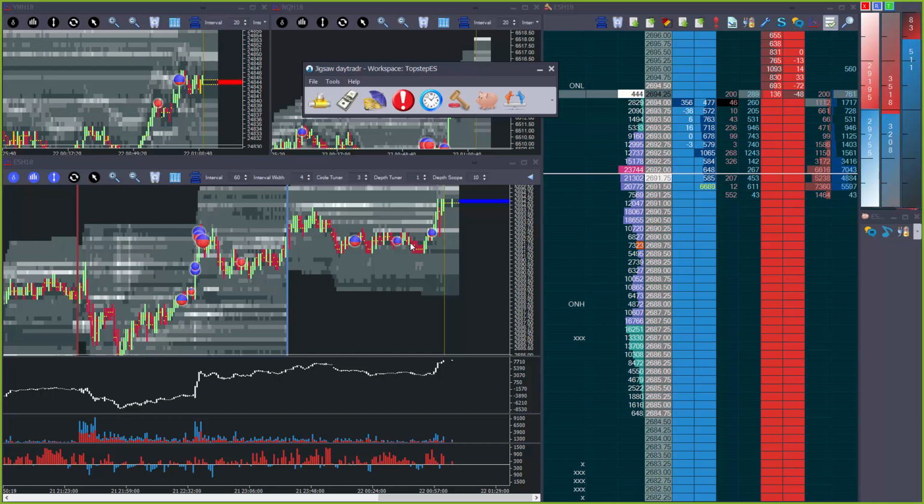So for me, if they sell hard and delta moves down but price doesn't move down, then like you can see here, the delta's moving down a bit. Price is flat, then that's a bit more significant, because it means people are trying to sell it and not getting anywhere. Okay, what I'm going to do is leave it at that, guys.